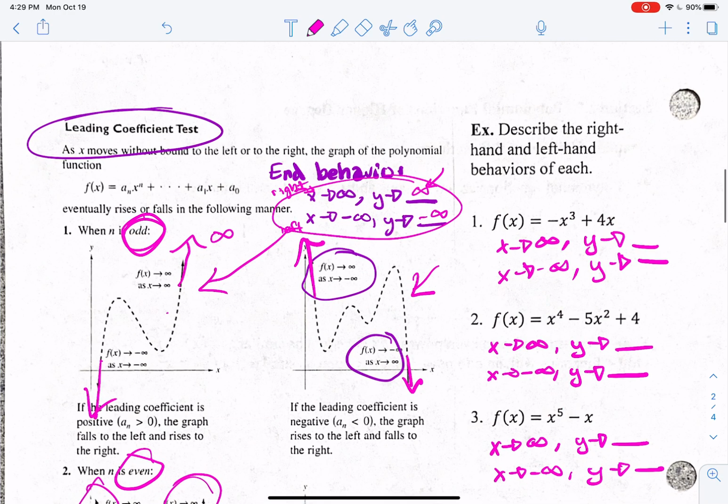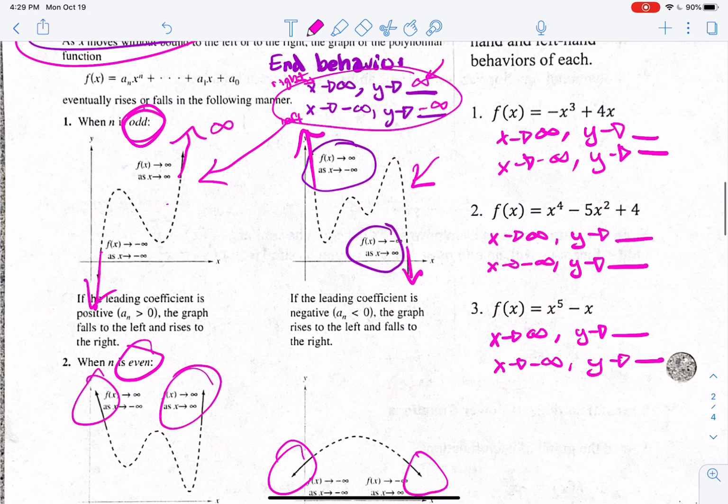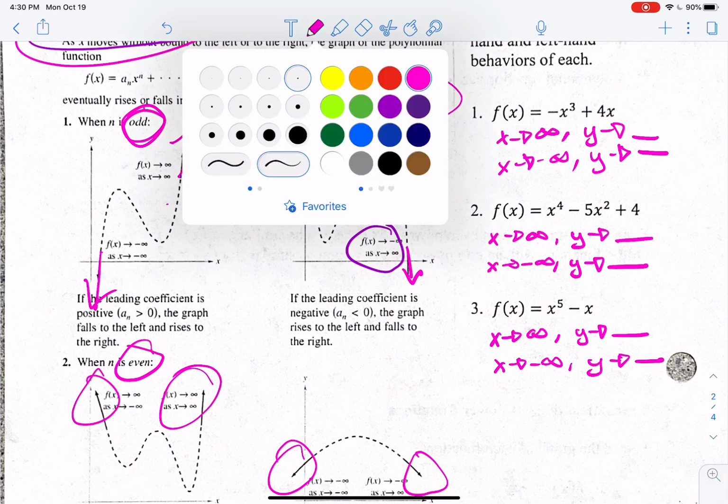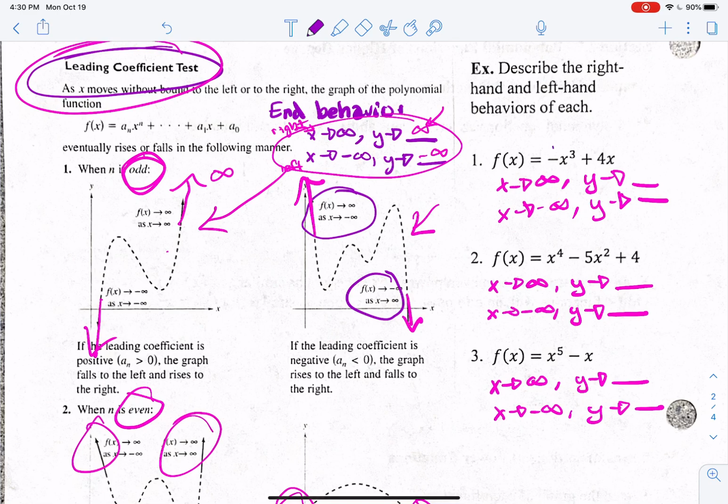So when they talk about the leading coefficient test, this just tells us what the end behavior is doing. Okay, so let's talk about these graphs here. This highest power or the leading coefficient is -1, and it's an x to the third power. So x to the third power does kind of like an S, but he's going downhill, so he's going to do something of this nature. As he goes toward the right, he's going toward negative infinity. As he goes toward the left, he's going toward positive infinity.